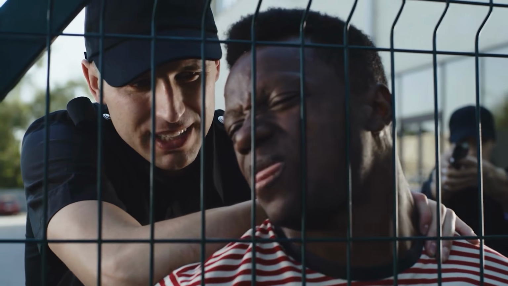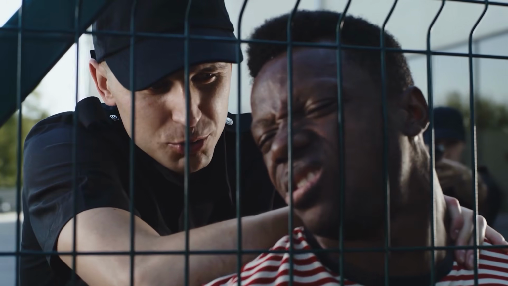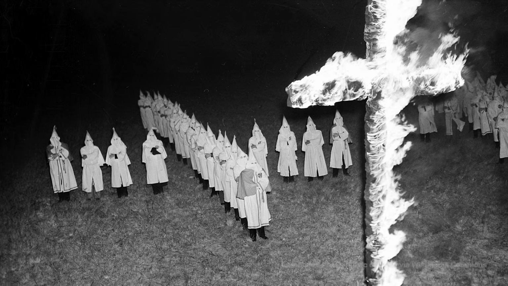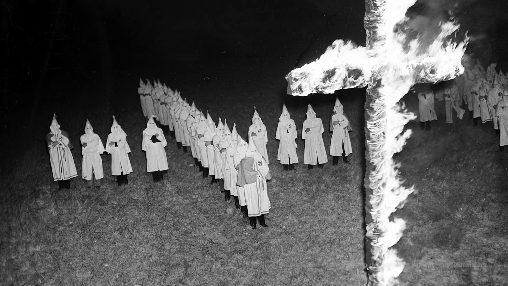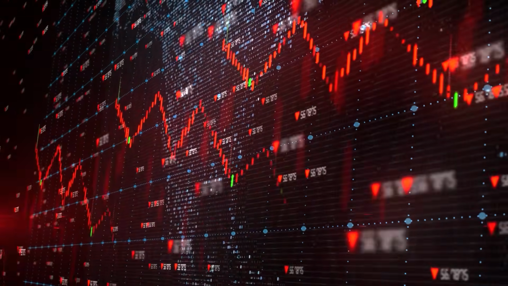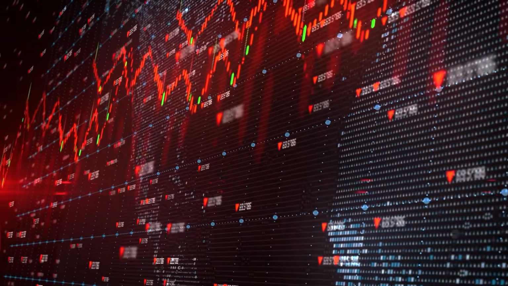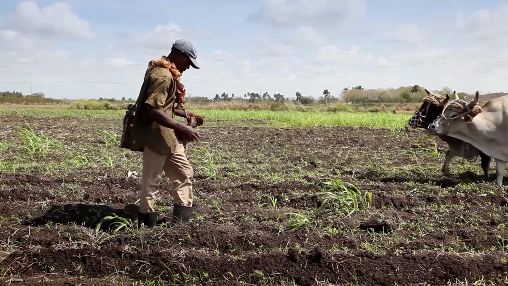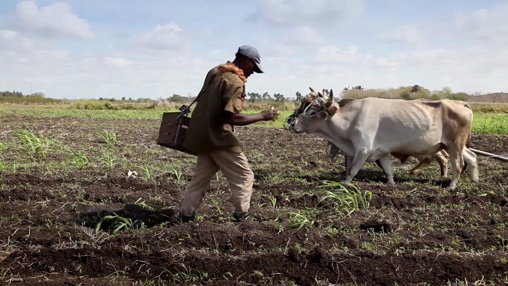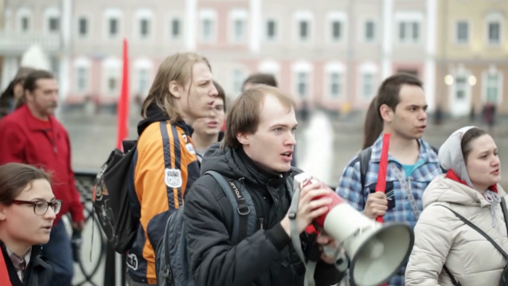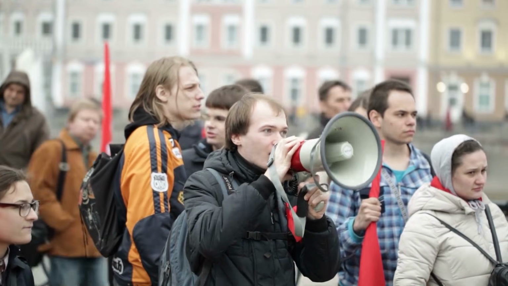Reconstruction faced significant challenges, including Southern white supremacists who used violence, intimidation, and the formation of groups like the Ku Klux Klan to suppress African American political participation and enforce racial segregation. The South's economy was in shambles, and the process of rebuilding was slow and fraught with challenges. Sharecropping and tenant farming systems often trapped African Americans in cycles of debt and poverty. Many white Southerners resented the changes imposed by Reconstruction and resisted them at every turn.